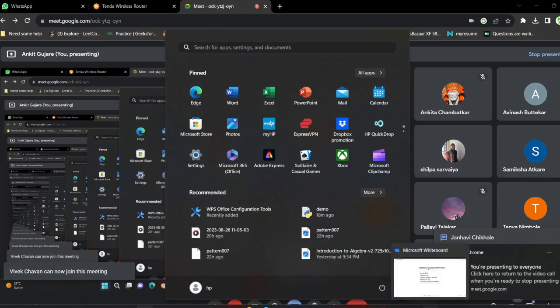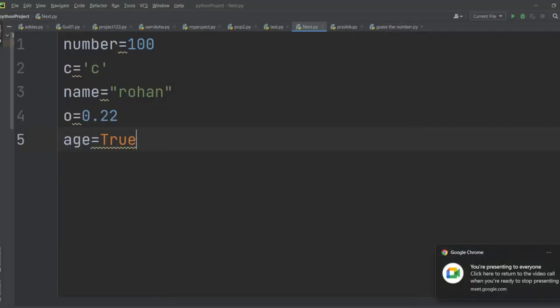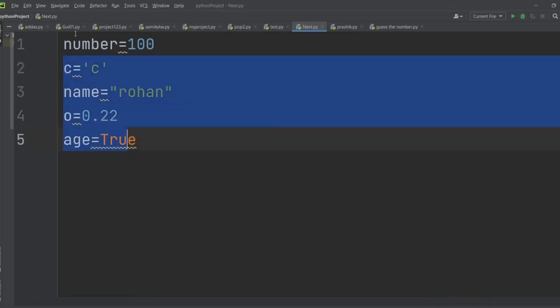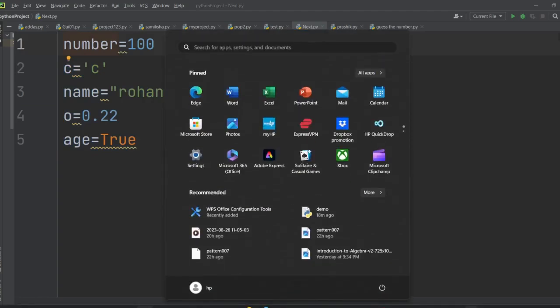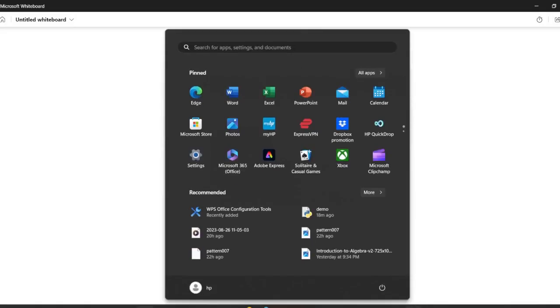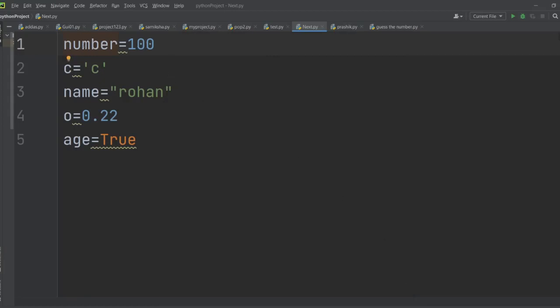Okay guys, so it is how actually we have to create a variable. I have told you we don't have to give the data type, like I have mentioned integer a equal to 10, but in Python we don't have to worry about data type. We can directly create a variable name equal to values, but it doesn't mean that the data type is not working here.